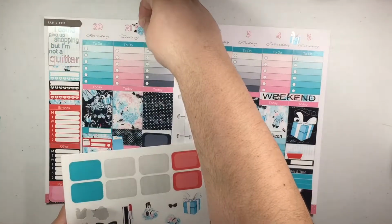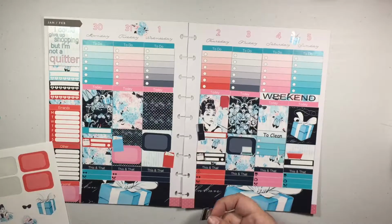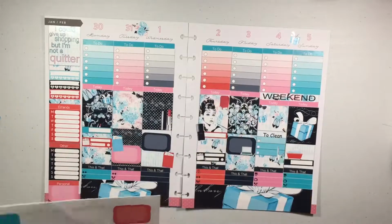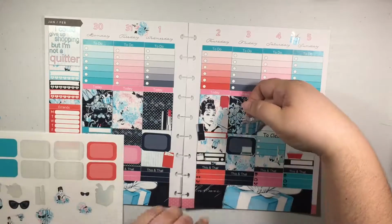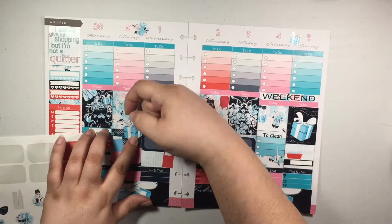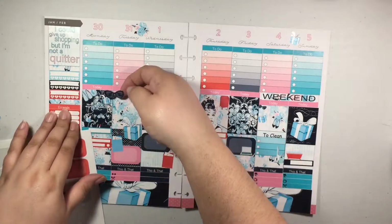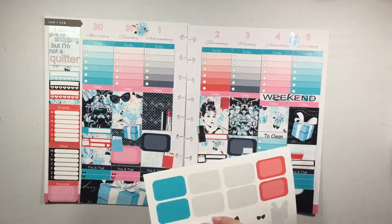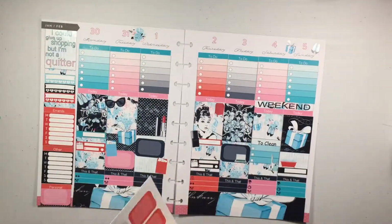So here I am putting in the deco, just trying to figure out where I was going to put everything. The deco was really pretty. I totally loved it. I love that lipstick. I thought it was nice just having that in the corner. So yeah, anyways, this is me just trying to fit everything in and making it look pretty, and showing that you can make any kit really work in the Happy Plannr and not necessarily have to have a Happy Plannr kit.